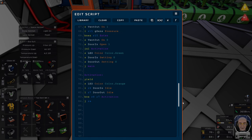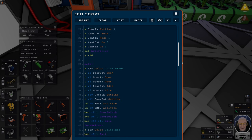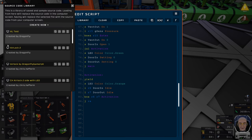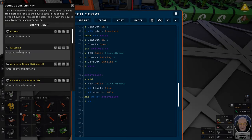So I've got 84 lines there. I'll probably compress that and take a couple of bits out and make it a bit shorter. But you know what? It works. I'm not going to bother touching it. Make sure I've got that saved to Airlock 2. Overwrite. So that's now my Airlock 2.